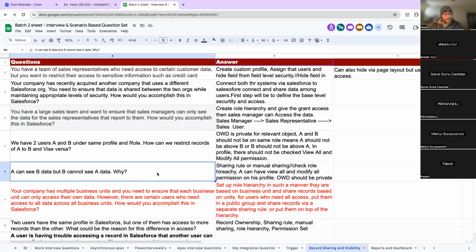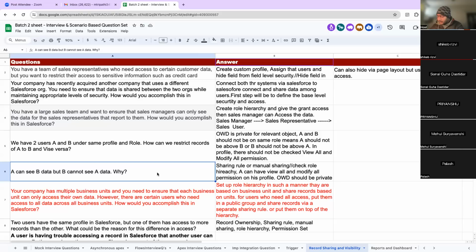Set up the role hierarchy in a proper manner. We have A, B and C. A will be on the lowest level, B will be on top of that, and C on top of that. So B will be able to see A's data from the role hierarchy, and C will be able to see B's data from the role hierarchy.